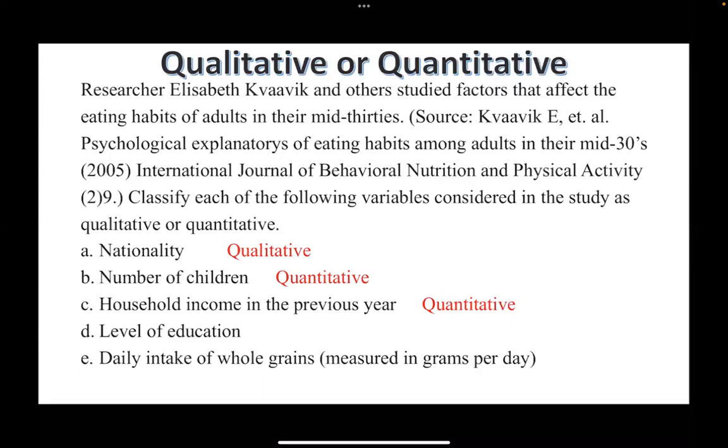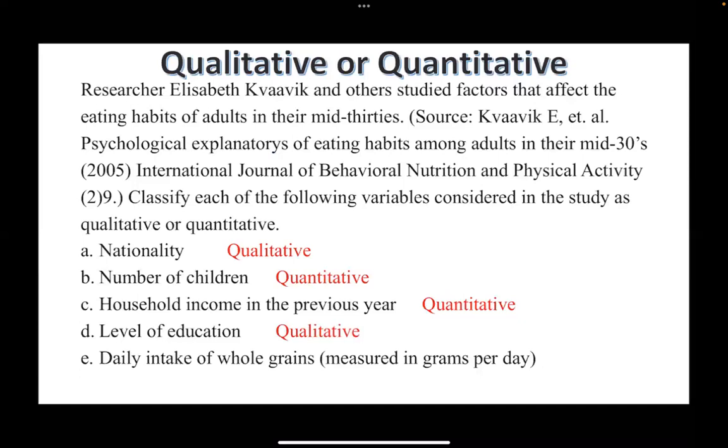Now, this one's tricky. Level of education. When I think of level of education, the first thing I think of is things like I have a bachelor's degree or a master's degree, or getting my PhD, a high school diploma. That makes it qualitative. However, if you are saying it's been 2 years since they were in 4th grade, she's in 4th grade, she's 2 years higher than he who is in 2nd grade, that could be quantitative. It depends on what you're doing with it. So you have to really think about that. What am I doing with it?